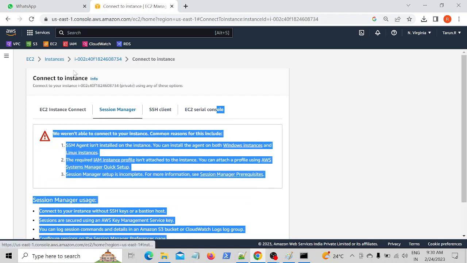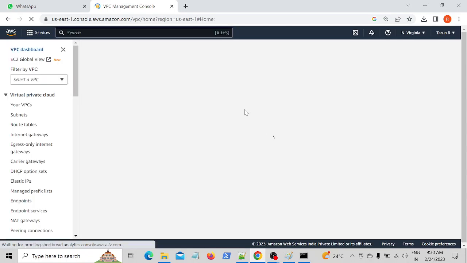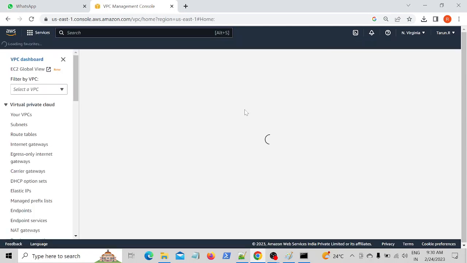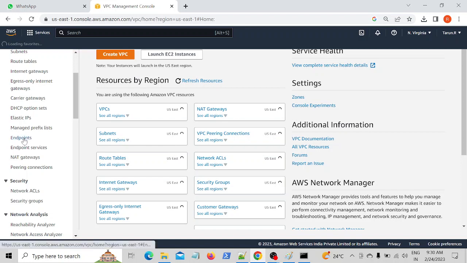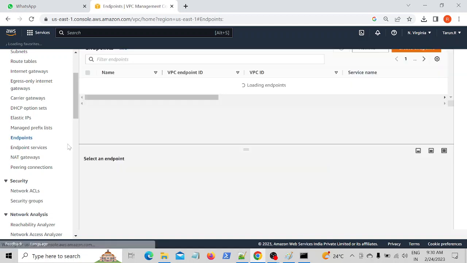So now we'll go to the VPC. We'll go to VPC, and down we have Endpoints.